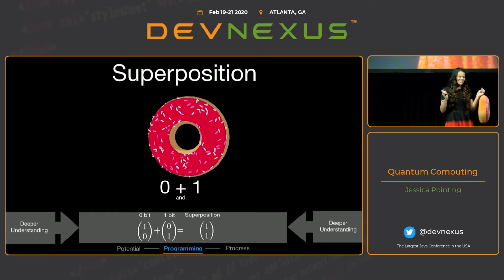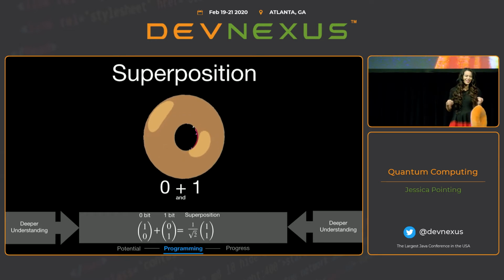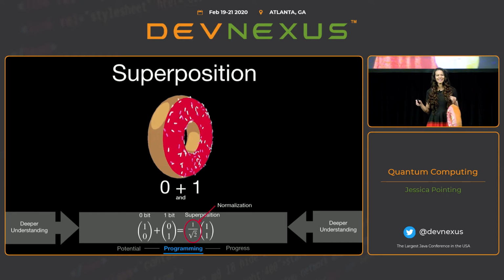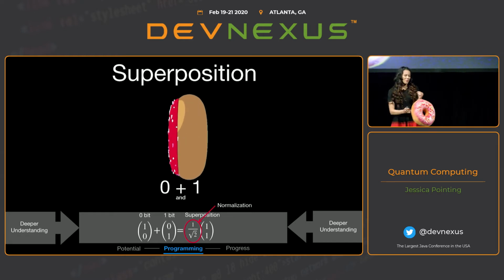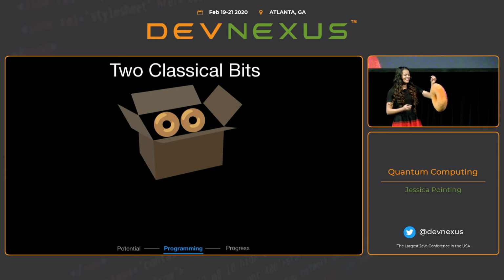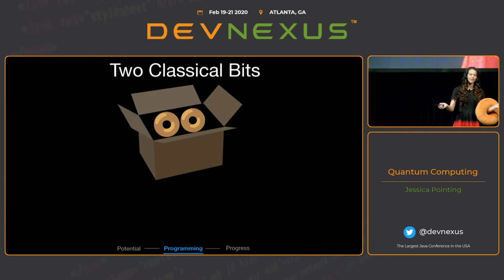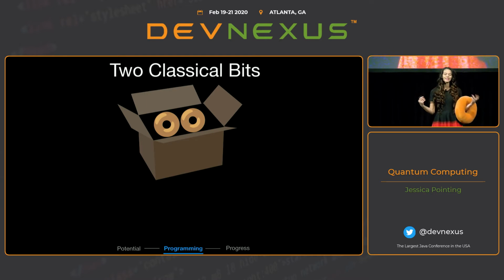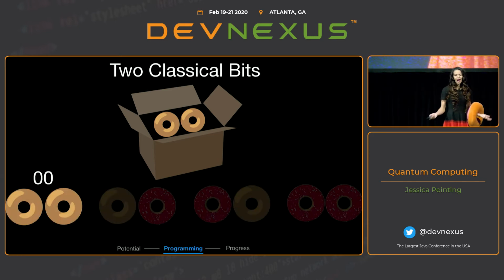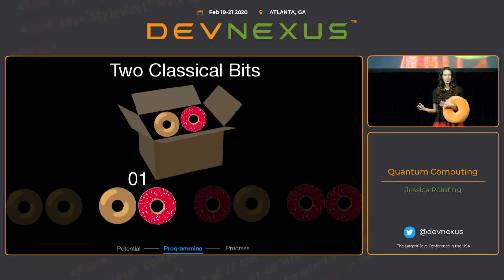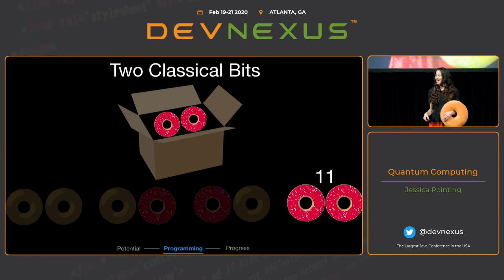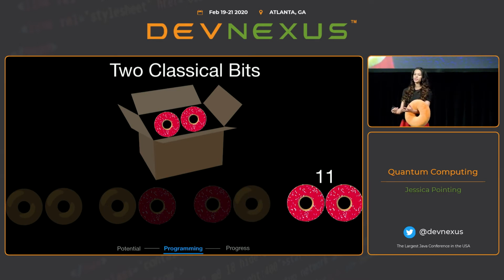Now, you may think, oh, it's actually not that simple. There are some other constants, and this is for normalization's sake, just to be technically correct, but don't worry about that. So as you can see, what is the power of superposition? Well, let's say I give you a donut box, and you open up the box, and inside you see 2 donuts. Either you see 0, 0, or you see 0, 1, or you see 1, 0, or you see 1, 1. And this is essentially how a classical computer processes. It can only process one combination at a particular time.